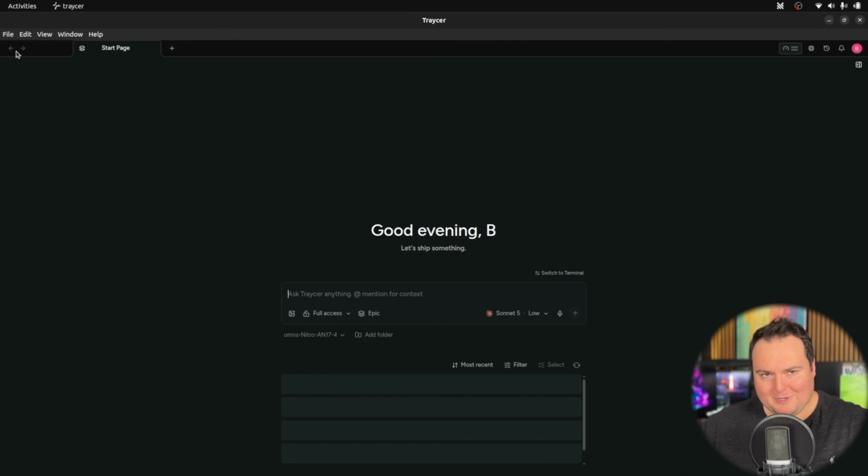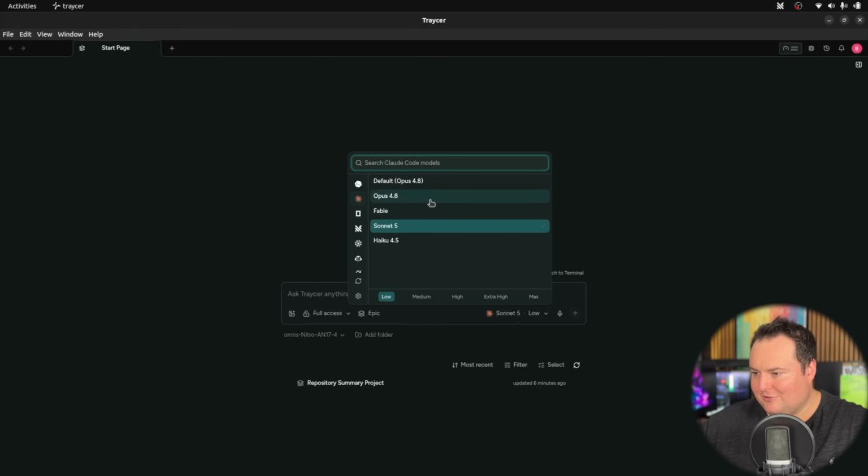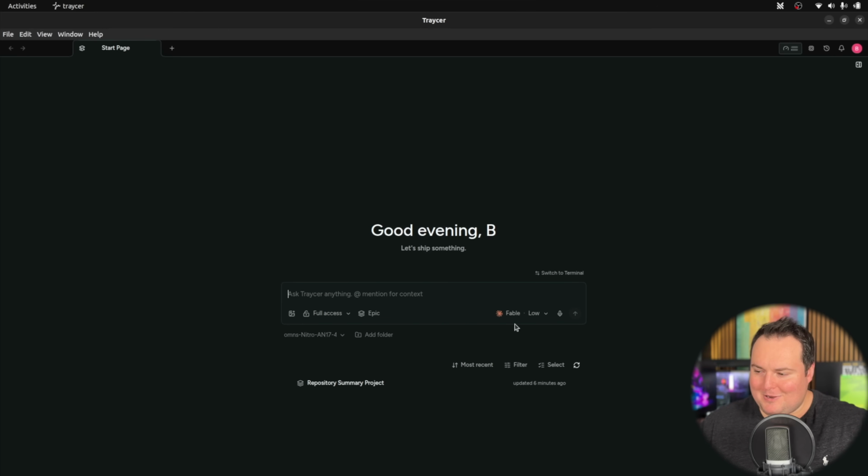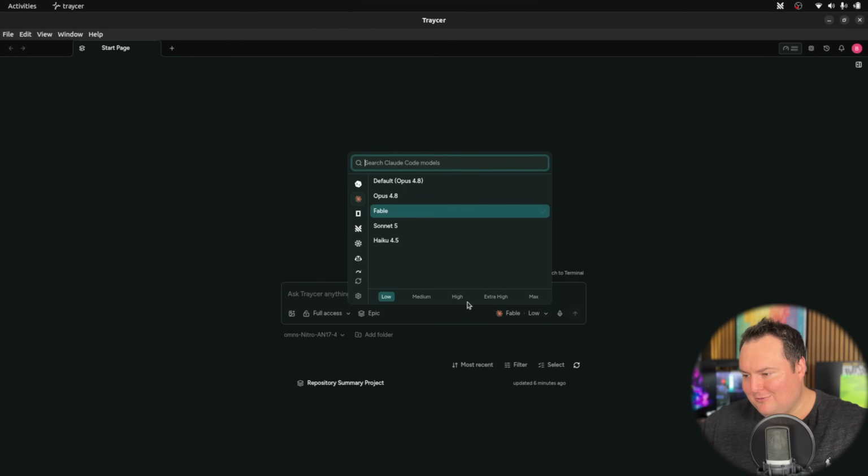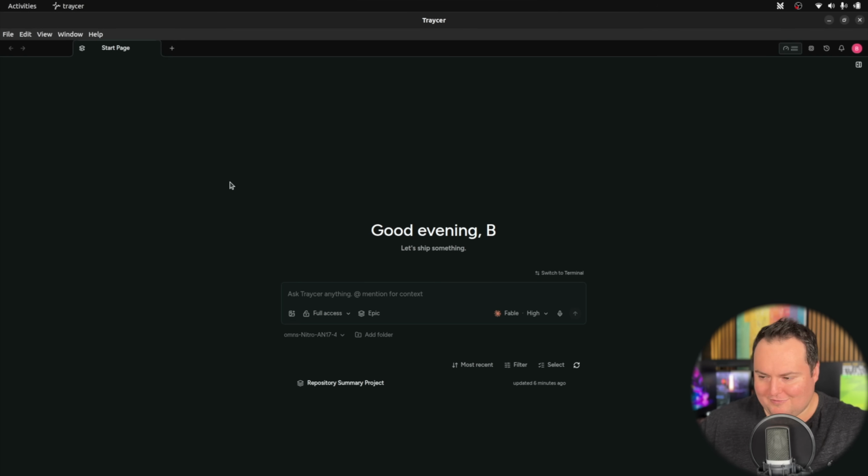So next up, we're going to be starting just here with a blank slate, and I can change between whether I'm using Sonnet or any of these other coding agents from right here when we initiate our task. I think for this, I will probably actually use Fable, just because I'm interested in seeing how well it can do when paired with a locally running Qwen 27B. So I think that'll be pretty entertaining, and I'll use it on probably high, should be sufficient for the task.